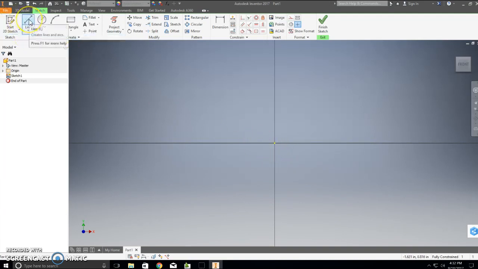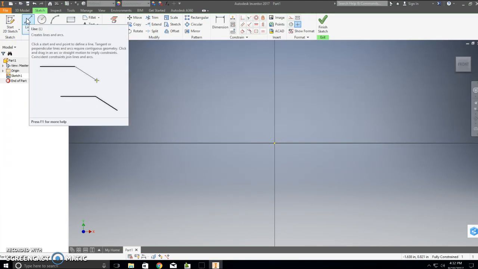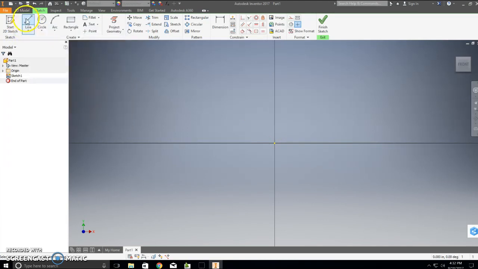So I'm going to go over here to the line tool, and just like we said before, you want to click on the picture and not the words. My cursor turns into this double plus sign. And when I get to that point, the 0, 0, notice how my point turns green. That's when I know I should click. So I'm going to click here, and I'm going to start by just drawing a box. This is going to be for the practice drawing that you did.